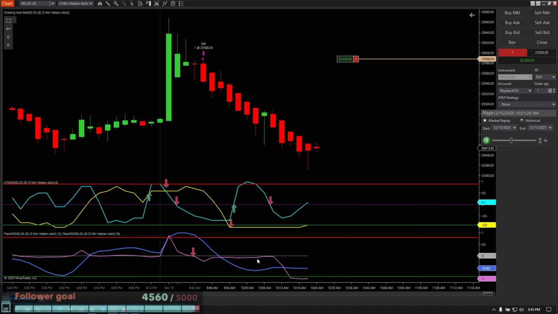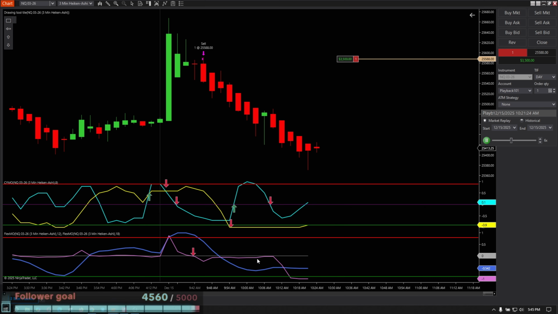Now, what makes FlexMO different from anything else, like ScalpMO or maybe even PredictMO? I'll tell you what it is, guys. It uses a user-defined lookback that self-adjusts to prevailing market conditions. So if volatility is low, it adjusts. If the market starts to accelerate, it adapts. But here's the real sauce. It leverages a non-linear method to flag potential plateaus and signal impending reversals with visual clarity. That's what makes it unique.